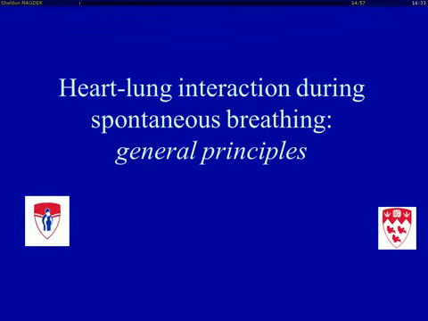This is one of my favorite subjects, and it's a real privilege to be here with a great selection of other speakers. So my task today, Michael's actually touched on a number of things, as he said he did, for everybody's talks. But mine is specifically on heart-lung interactions during spontaneous breathing. So I'm going to lay out some general principles on the spontaneous part, which are going to be important as we go through the next few days and looking at the applications of these.